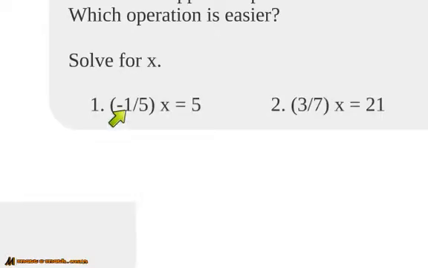You're multiplying by negative 1/5. What's the reciprocal of negative 1/5? -5, so you're going to multiply that side by -5. And then the reciprocal of 3/7, 7/3, that goes away, turns to 1. Then you multiply this side by 7/3, and then you get your answer. That's what x equals, okay?